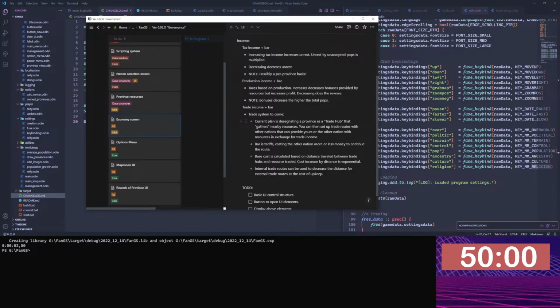Unless created otherwise, the capital is going to be a trade hub by default. I don't think you'll be able to turn it off, but you probably won't need to, and it probably won't cost anything.